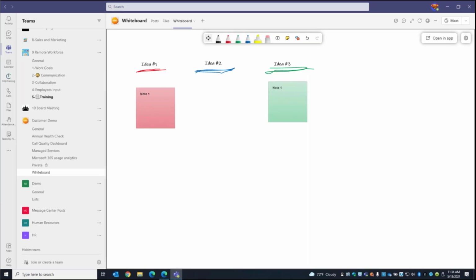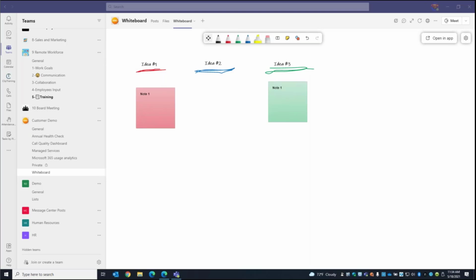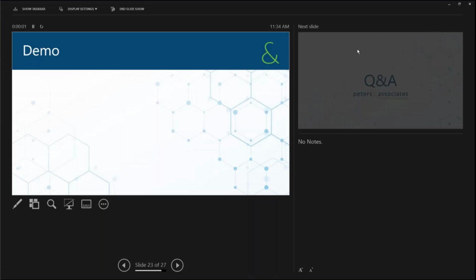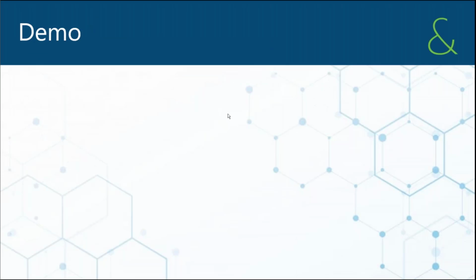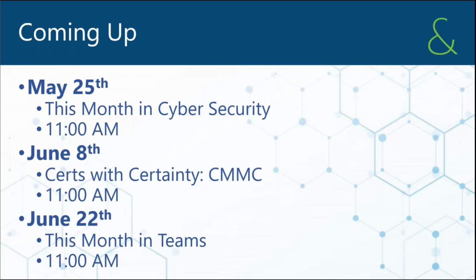Like I said, I could have spent 20, 30 minutes on each one of these. I just wanted to give you some high level overviews of their capabilities. Let's see if there are any questions. So I just want to make sure we mention what's coming up while we check and see if there's any questions out there.